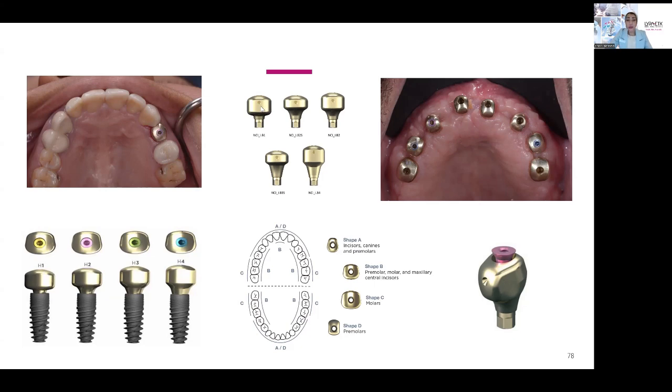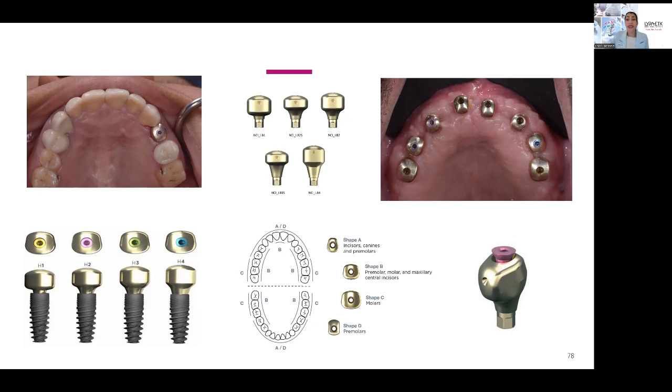This dot should be placed equigingival or slightly above the gingival margin, giving us adequate coronal part so the scanner can easily detect the iPhysio and ensure accurate alignment during designing the crown.